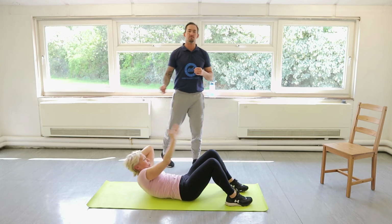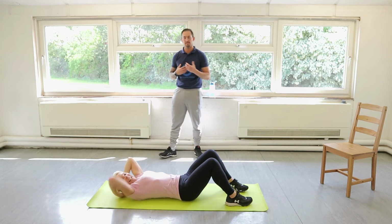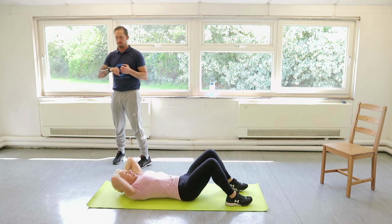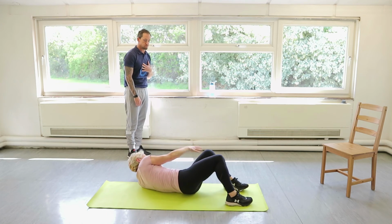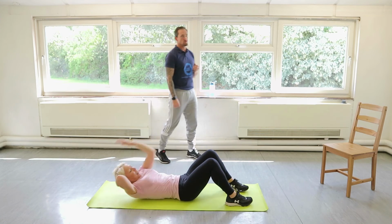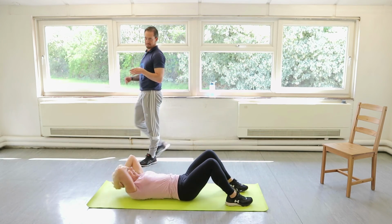Try to breathe in at the bottom, breathe out as you're squeezing up. So exhale as you're squeezing up. Again, it will force you to get those abs working. 6. So try and keep the knees still, but try not to move over to one side. You don't want to roll. Your lower back pretty much stays exactly where it is.